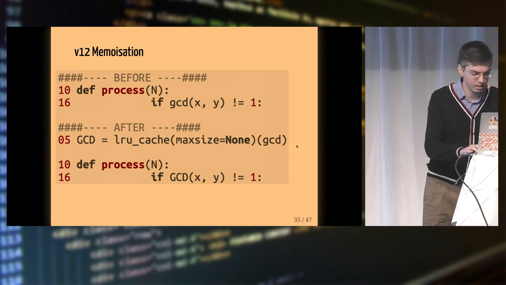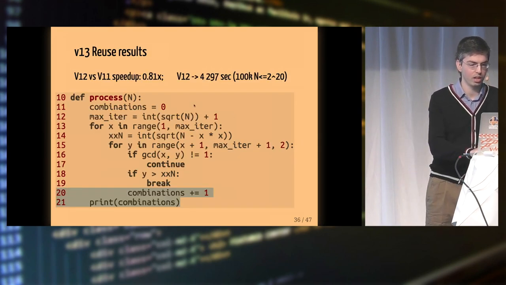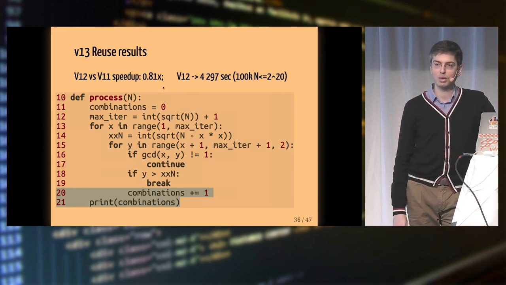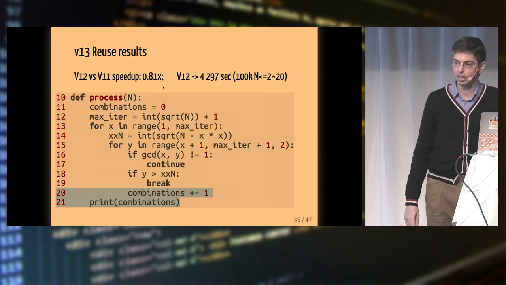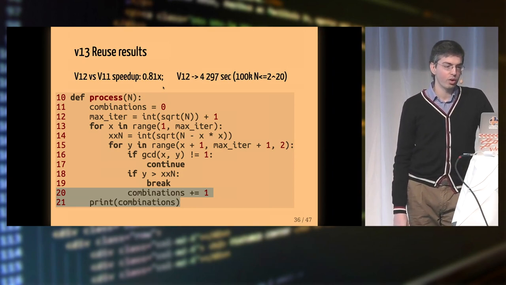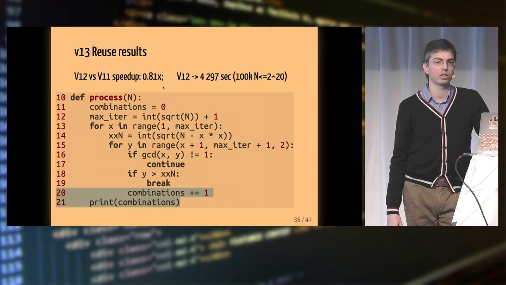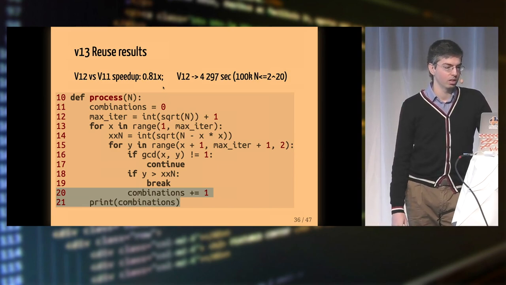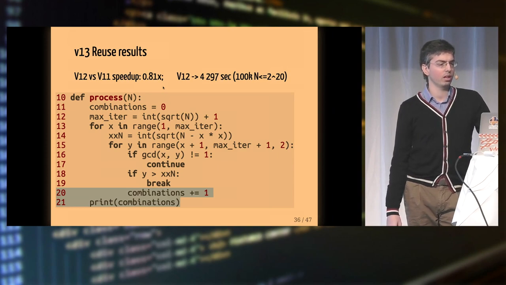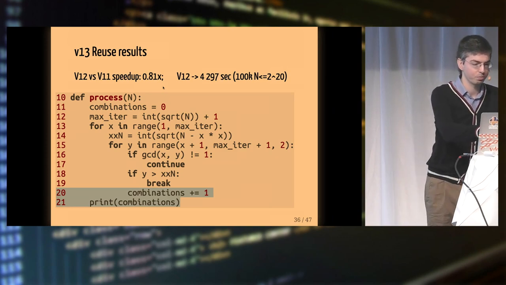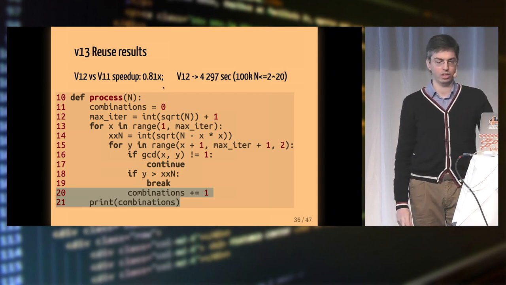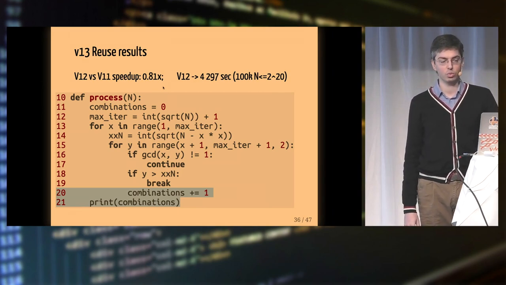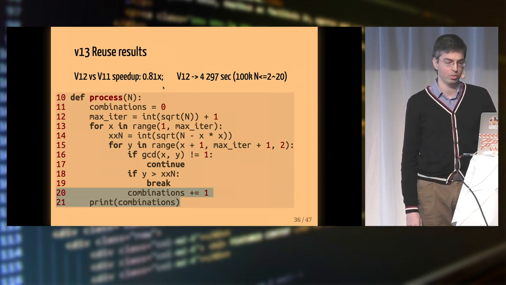And how fast is this? Oh, actually, it's slower. So this could mean that maybe the function I wanted to optimize was not that slow. Or maybe the size of the cache is very big, so it actually has to retrieve it from main memory, making this an even slower process. But this is very good to see here. So one must measure the optimizations, not just rely on intuition, because this one is slower, so this one we will not use in our code.